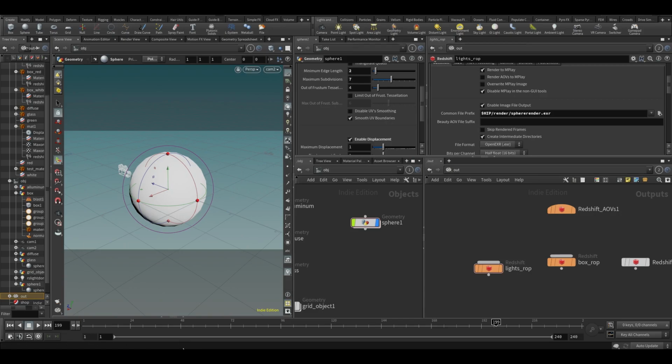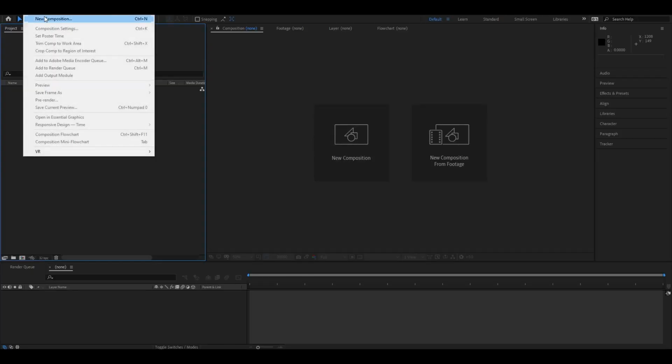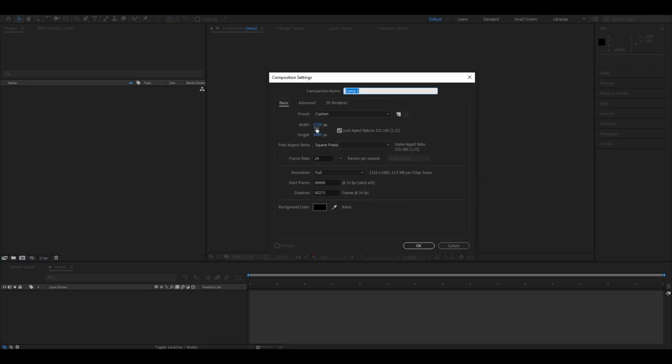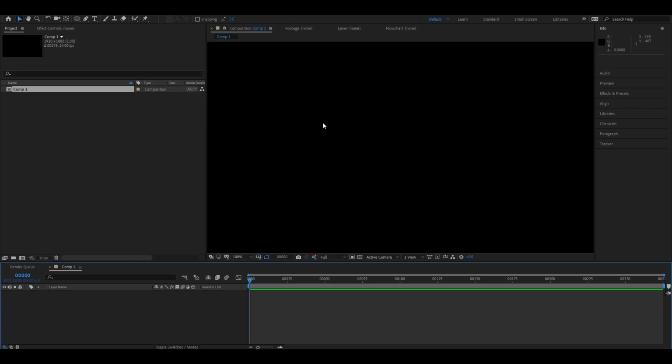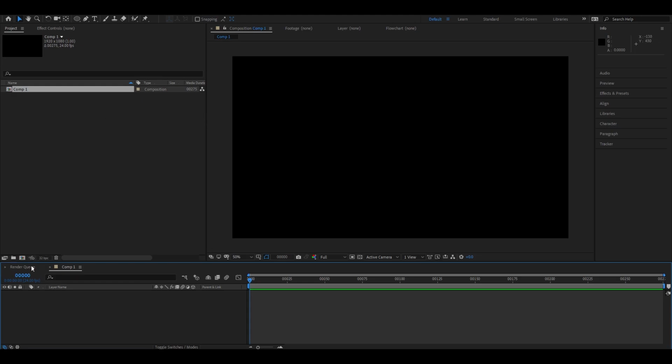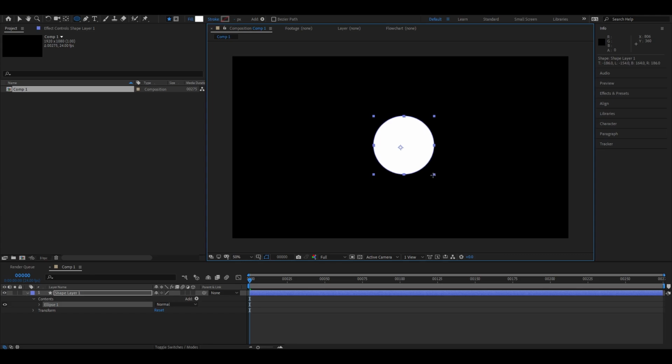So let's go into After Effects and just show this a little bit. So generally just a JPEG image, let's do a 1920 by 1080. A JPEG image would be, let's put this to 8-bit, so I can show this a little bit. Let's make a white circle. So this white circle, if you see here in the info panel, will be R255, G255, B255. That's 8-bit color, going from 0 to 255.